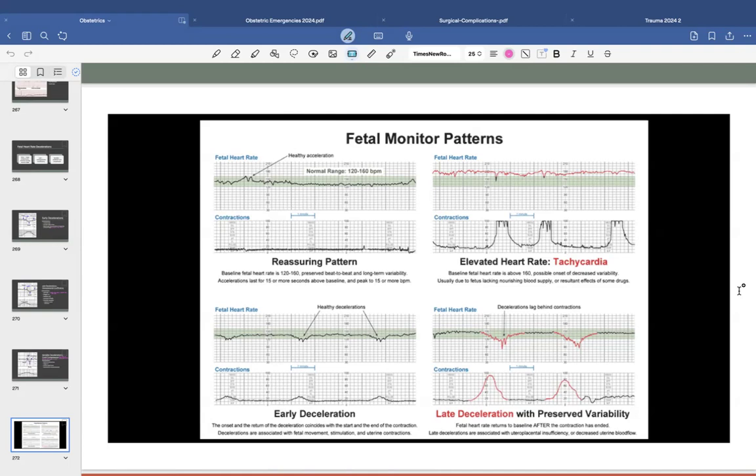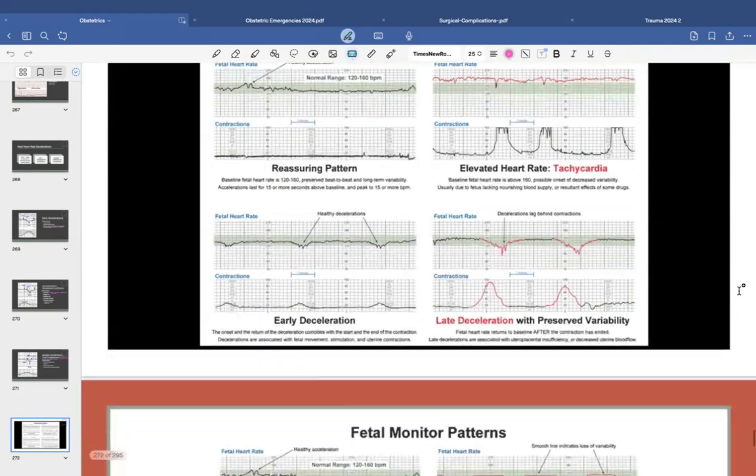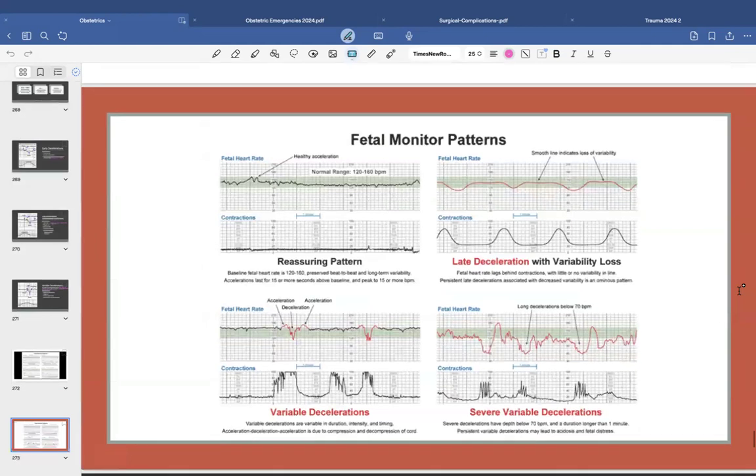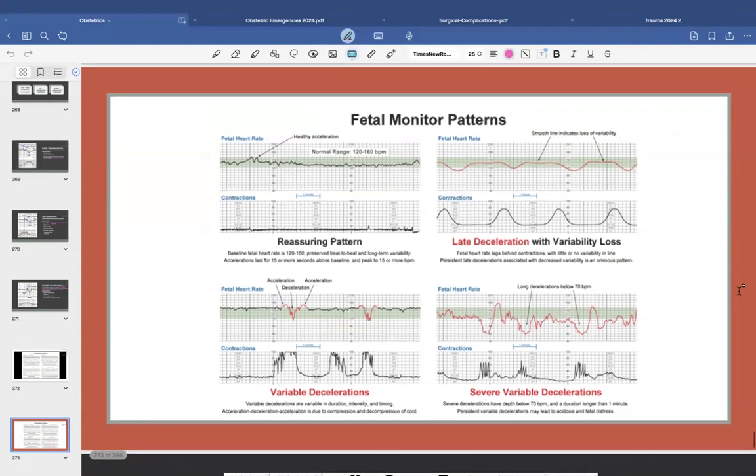More examples that were just in the lecture: late deceleration with variability loss, variable deceleration with variable deceleration. That's way too deep for this lecture, but you can be familiar with it. And like I said, I'm going to send you a website that has a bunch of scripts, especially for those who are going to Capital Region for women's health. They do a lot more emergent medicine with their rotation, and you may need a lot more of these. You'll see these changes, they do a lot more deliveries and things like that. So be familiar with that.